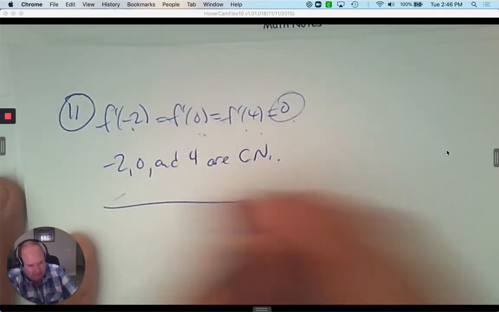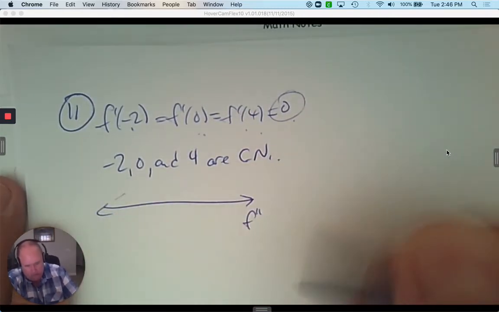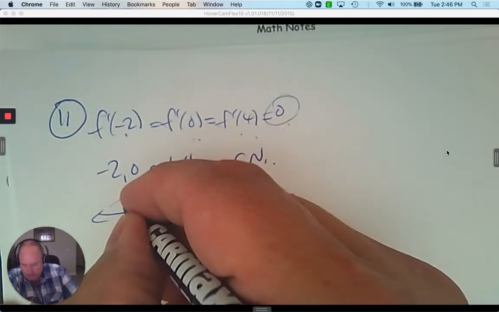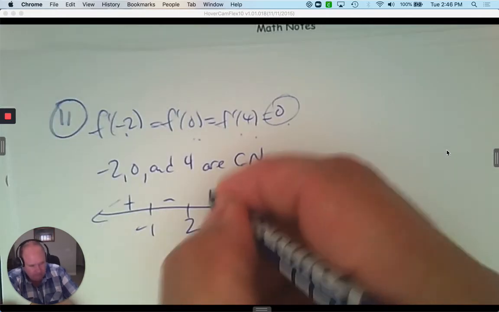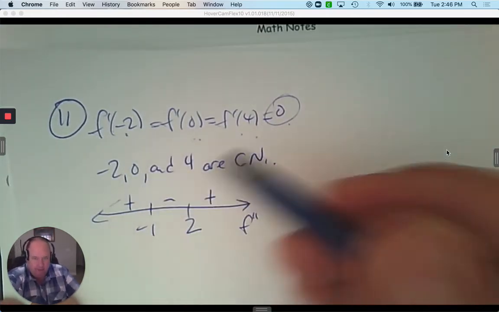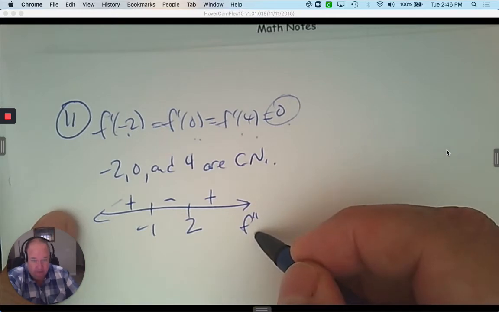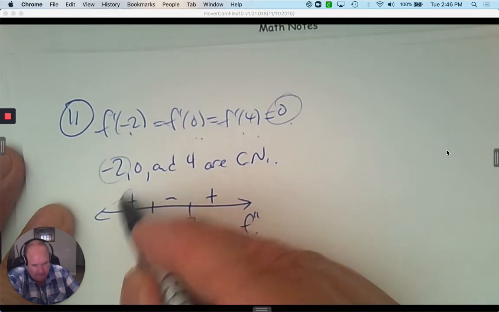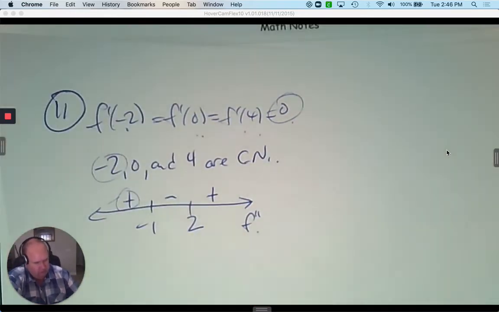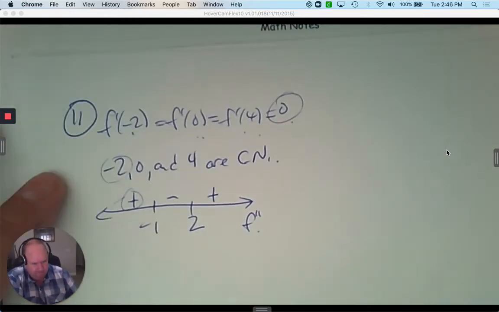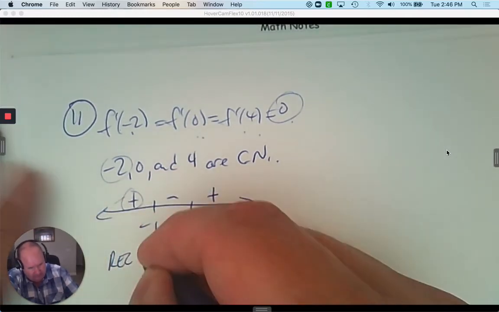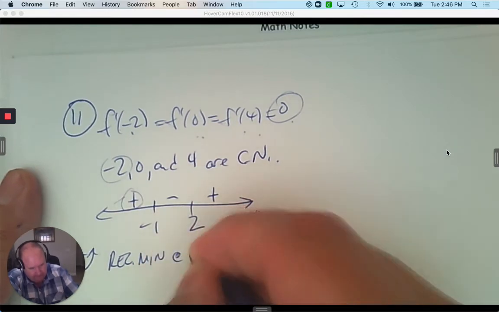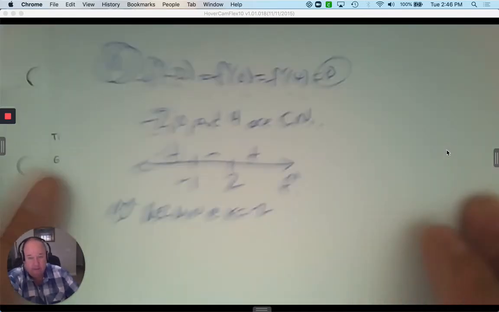And then it gives you a second derivative number line with negative 1 and 2. Now negative 1 and 2 are not matching, and they shouldn't match because this is a second derivative and the critical numbers are from the first. So for the first derivative, negative 2, what interval is it in? It's here, and because it's concave up there, concave up means a relative minimum at x equals negative 2 based on the information.